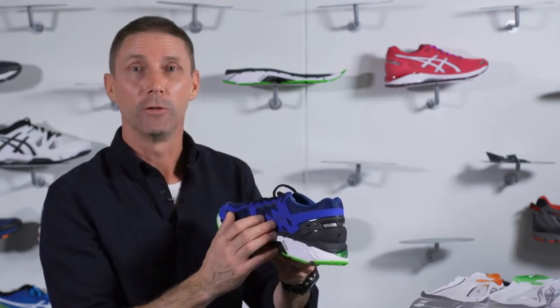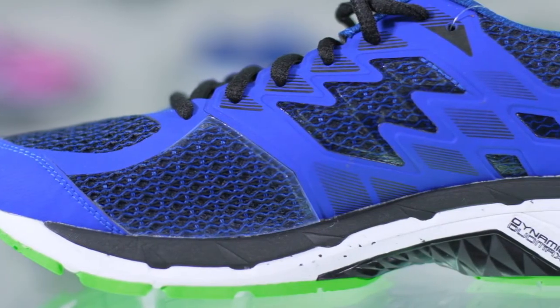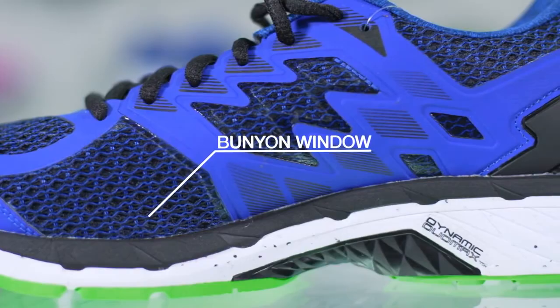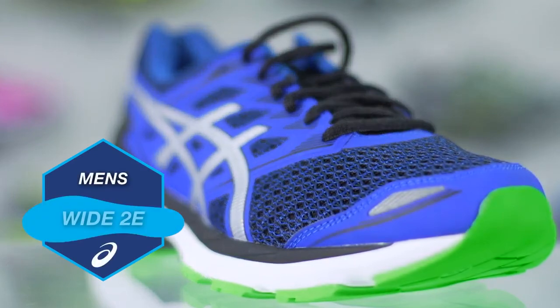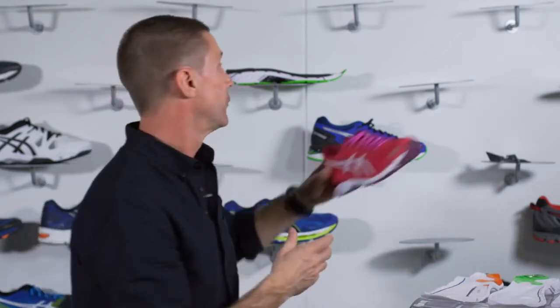Particularly these foot types, over a period of time, they develop bunions. So little bunion windows are really good as far as feel and fit. Really helpful for that runner who's been maybe using the wrong shoe over the years. You've got them into a better shoe, but that bunion's developed. Now you've got that really nice feel and fit that you provide in the shoe. So the GT3000 version 5 will come in a men's 2E, so a nice wider width, but also in a ladies D width. I think those are two really important features. Having that wider fitting, particularly for this foot type, will help the feel and the fit of the shoe.